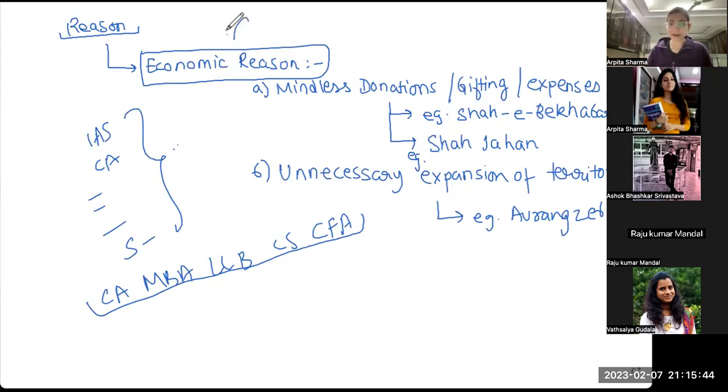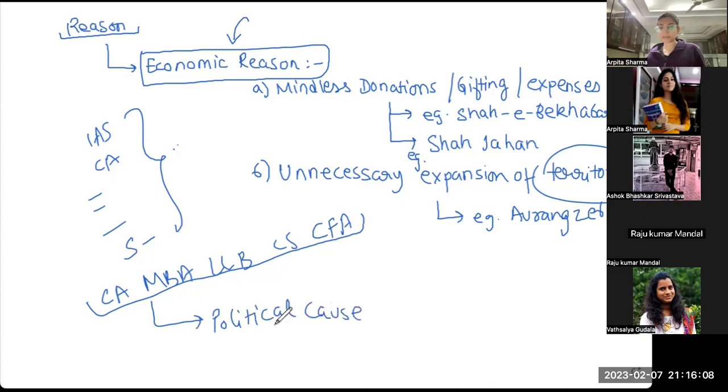So here they were mindlessly spending all their money, wasting all their resources in mindless expenses, not thinking about what in reality should be done. If he is expanding territories, he should have simultaneously consolidated them also, right? Now the second reason here would be the political reason, the political cause.